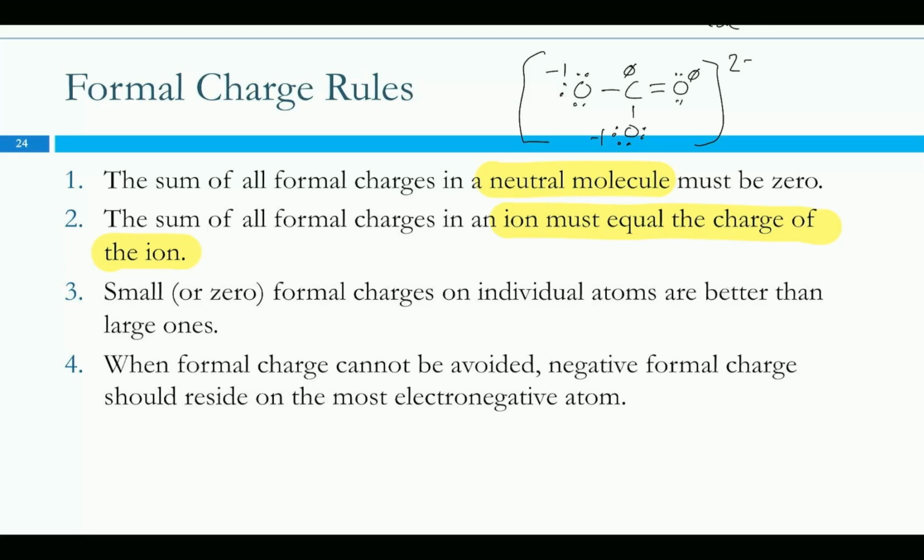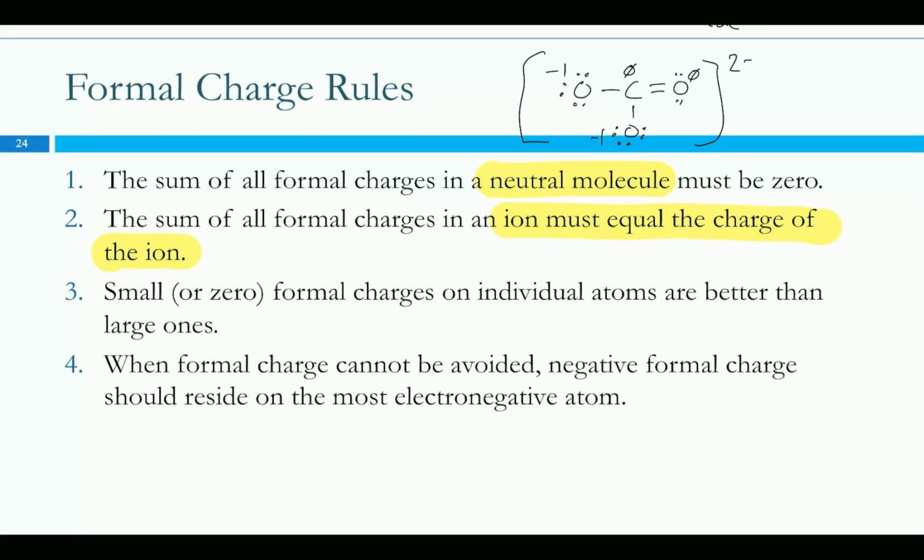That's a way to check, especially for charged molecules, and for neutral ones too. You can end up with a positive formal charge and a negative formal charge, and they can cancel out to give you an overall of 0. Or in a molecule like that, you need a 2-. So you see that 2- charge comes from those oxygens having more electrons.